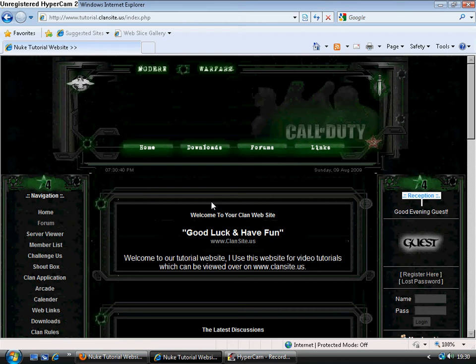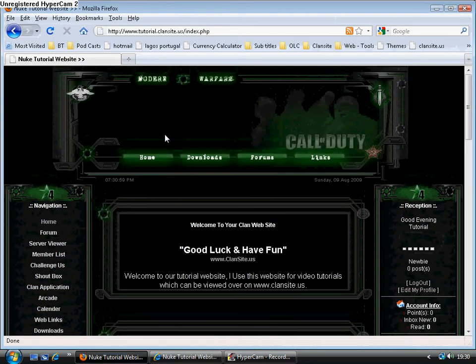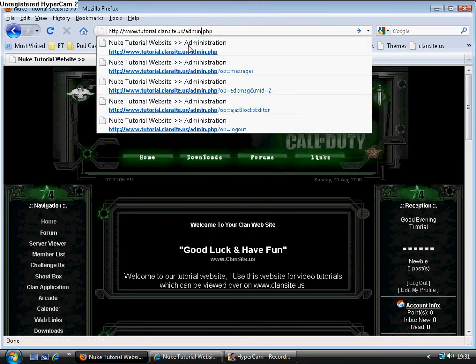To make it easier for you to see the changes taking place, I'm going to work in two web browsers. So in this web browser, Internet Explorer, I'm just going to be a standard visitor, not logged in, just as it is. And in Firefox, I'm going to log in as admin, so I can change the blocks.